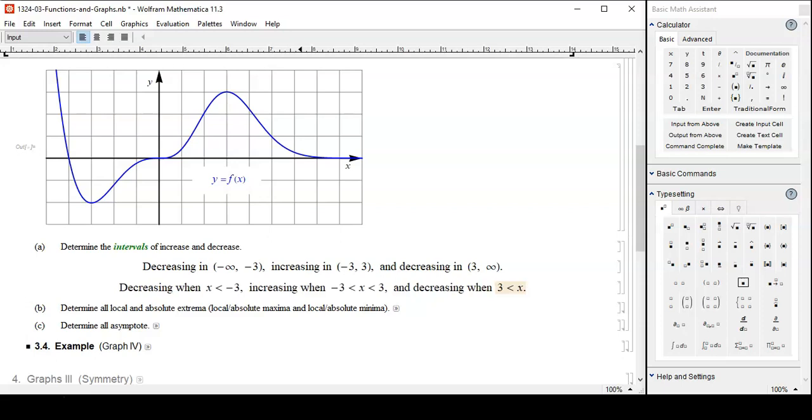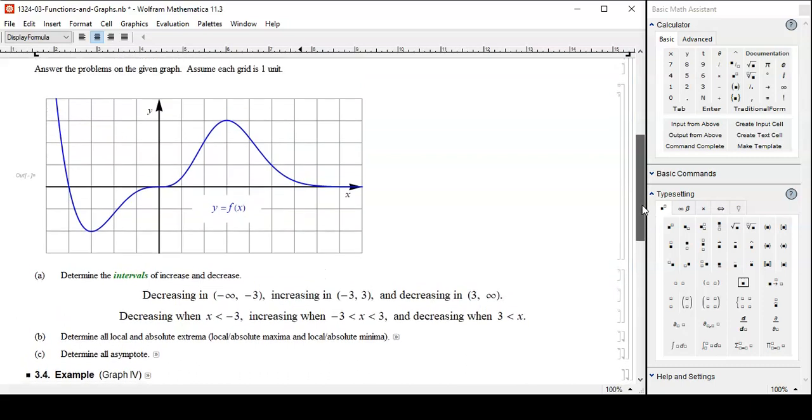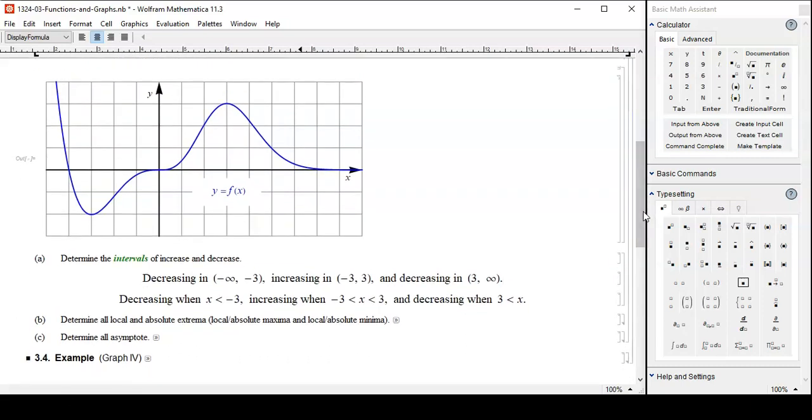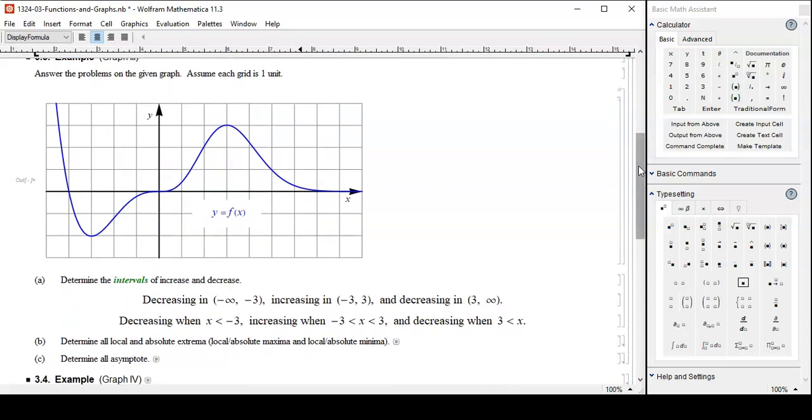So you can write it in terms of inequality notation like this in the second line, or you can use interval notation as in the first line. The first line is a little bit better because the problem strictly asked you to use the intervals of increase and decrease. Make sense? Intervals. You have to look at the intervals in terms of the x coordinate. Let's see, do we have a similar problem here?